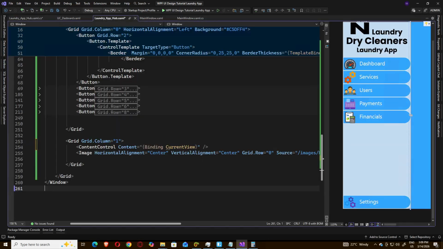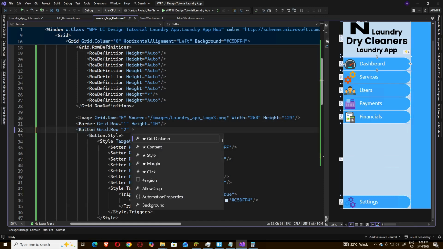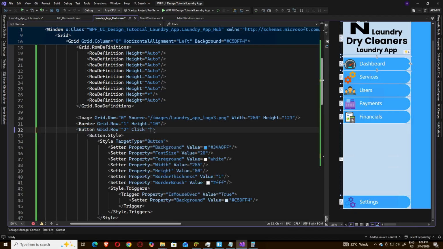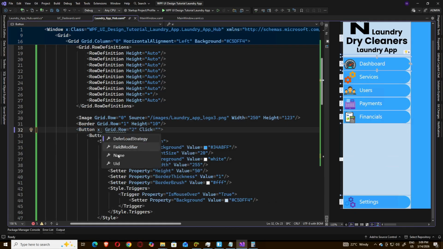So then we come here. What we're going to do is put some life into our button. This is our button here, the button which will load the dashboard. So we'll go for a click event. This is our click event, then new event handler, button click. I would have preferred if we did this first: let's give the button a variable name. Okay, there's our variable name: dashboard button.